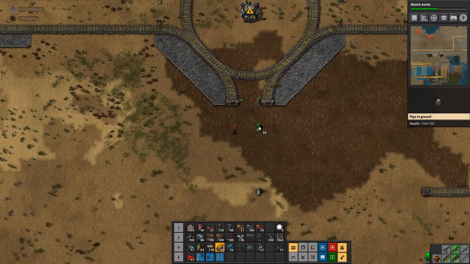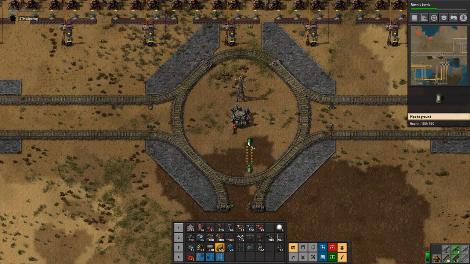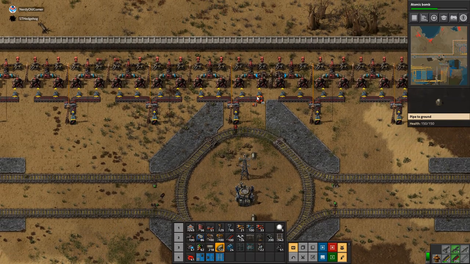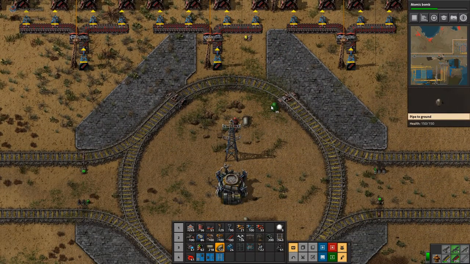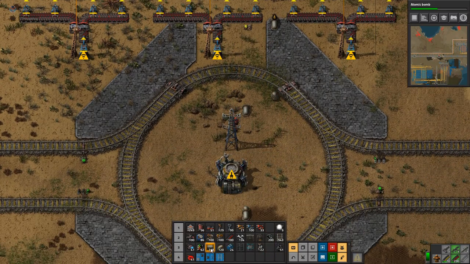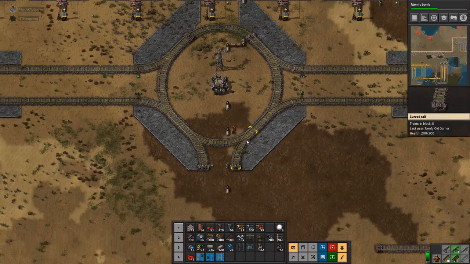Okay. I should put more in. Sorry, robots that keep chasing me. There. Like so. How can you store... 3, 5, 7, 9, 10. So that works.